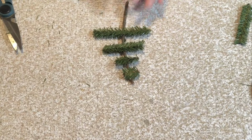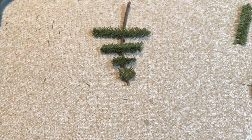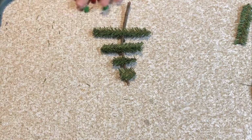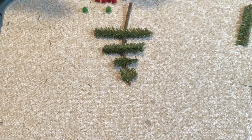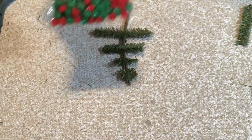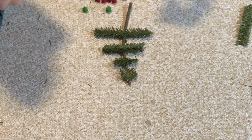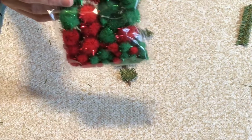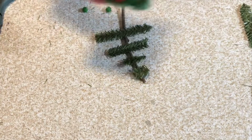For this one, I'm gonna use pom-poms. So I'm gonna take my glue gun. These little tiny pom-poms, I think I got at Joann's a long, long time ago. The Hobby Lobby sells them too. And then Dollar Tree also has these bags of pom-poms. They're like this. And you get a whole bunch, 80 pieces. And there's a bunch of little ones at the bottom, along with the big ones, that you can use for this project too.